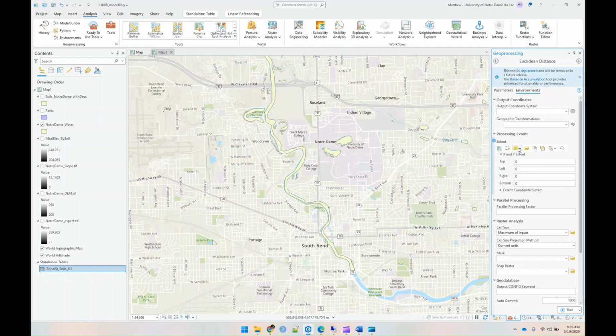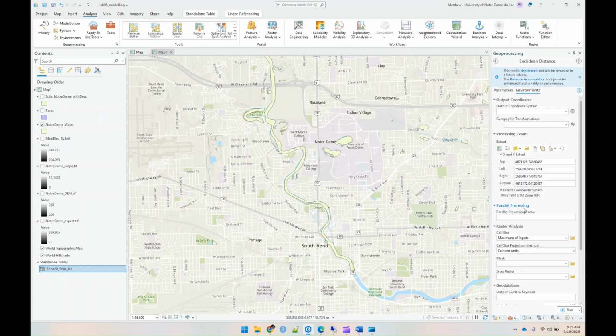So what we would do is come in here, extent of a layer, one of these rasters. The DEM is probably a good one to get in the habit of doing because it's big enough. It's the full area. So then when you hit run, it'll happily go in the background. And it should give us a measure that is just the distance away from any pixel coded as water, from any area coded as water in the original image.